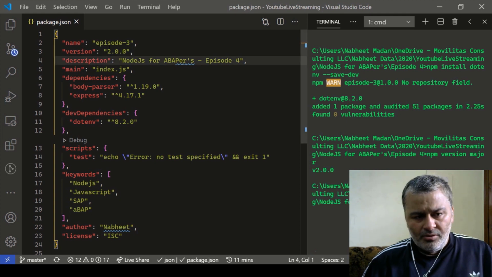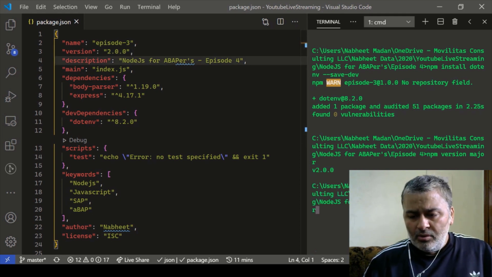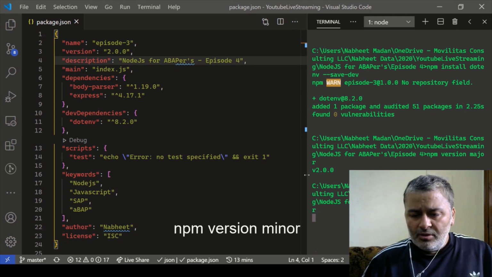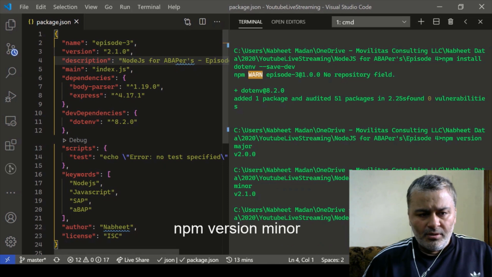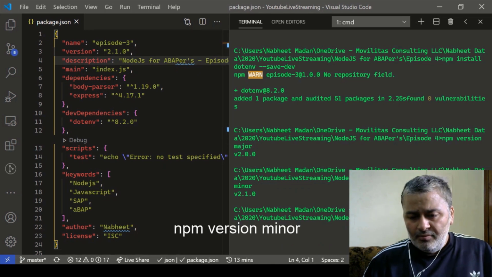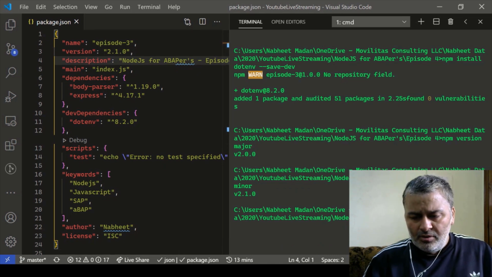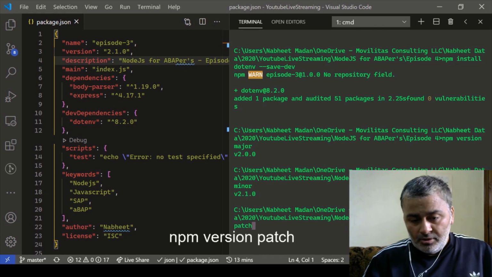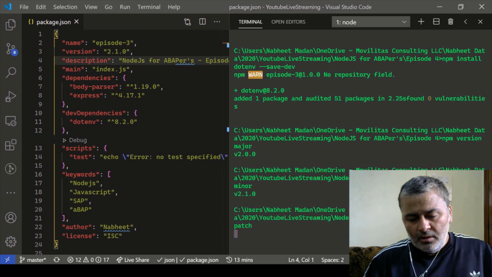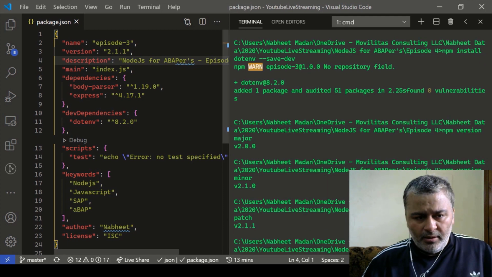So now the version is 2.0.0. In case I want to update the minor version, all I need to say is npm version minor, so the version is 2.1.0. And if I say npm version patch, the version will automatically change.